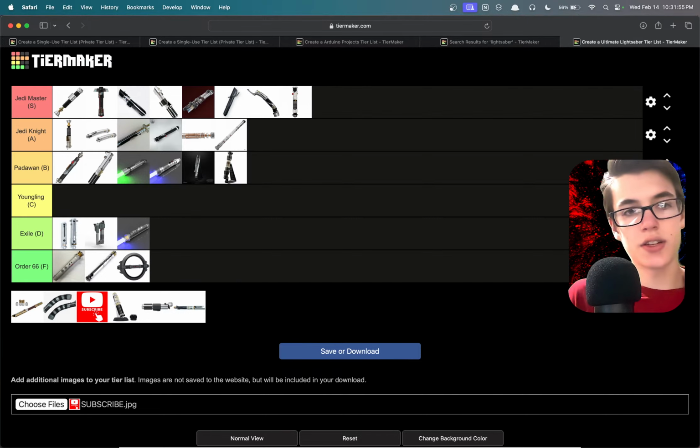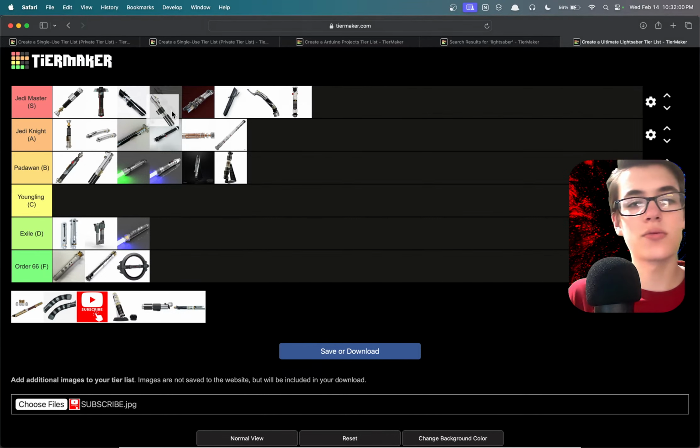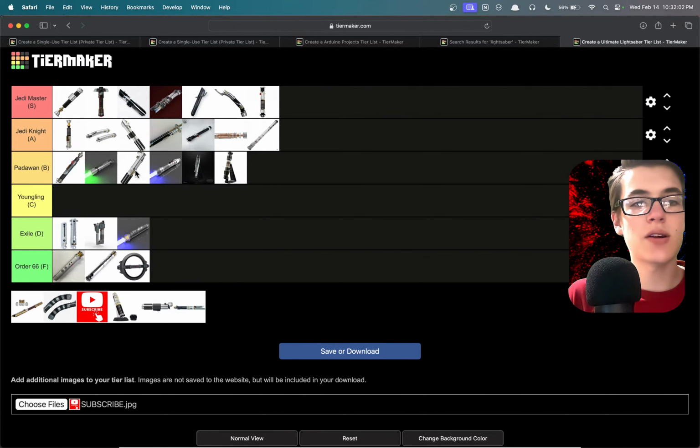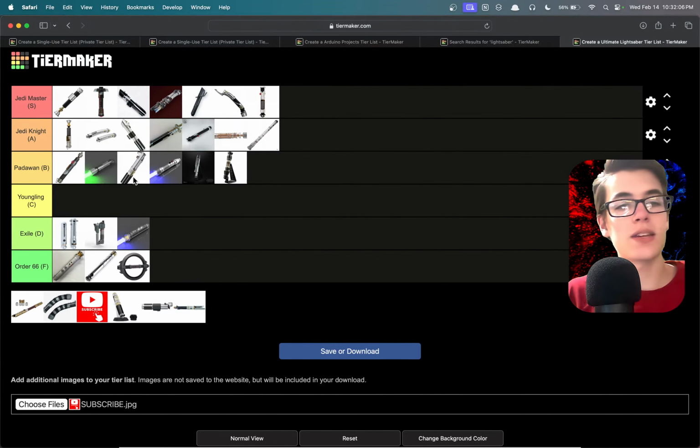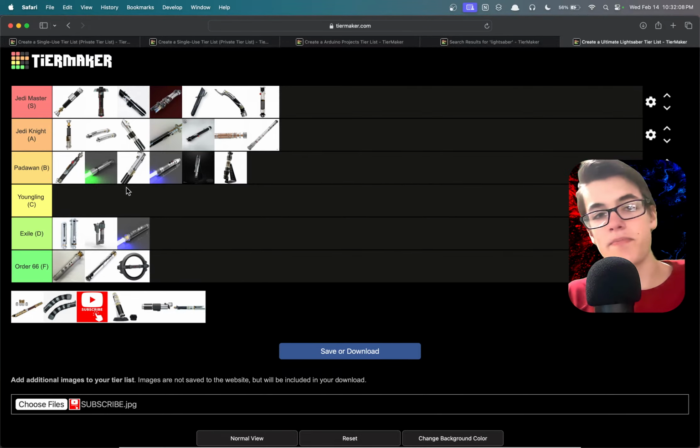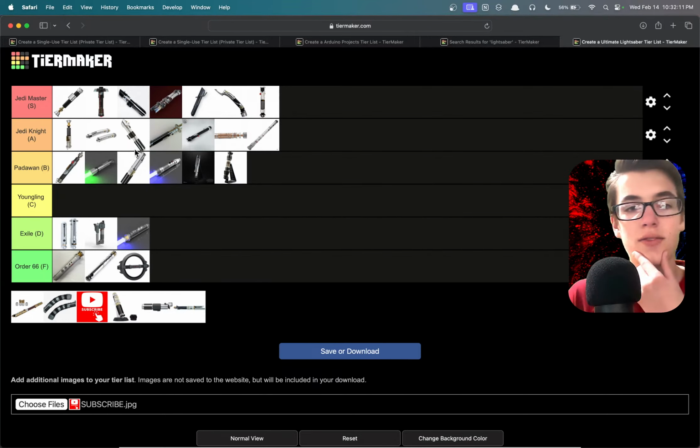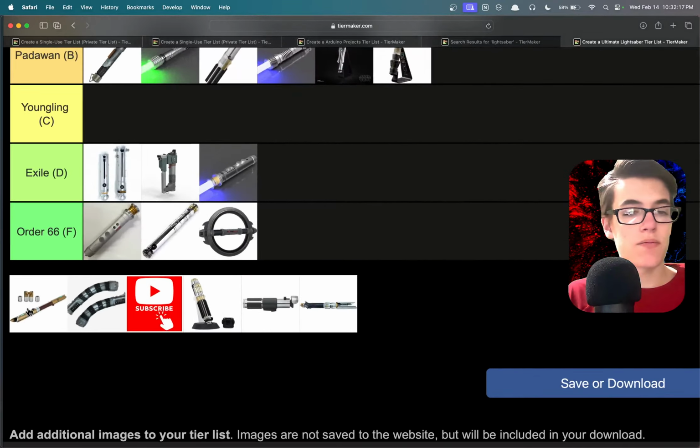I'm gonna S tier both of these. Should we S tier both, or should we? Yeah, let's do this. Let's line them up. S tier, A tier, B tier. I think that's kind of nice, right? The 3 Anakins, S tier, yeah, the Anakin into Vader, and then full Vader. I think that's probably fair.